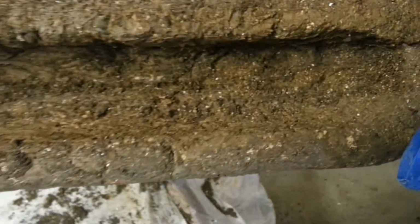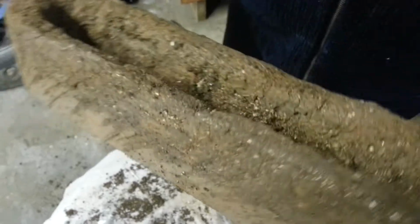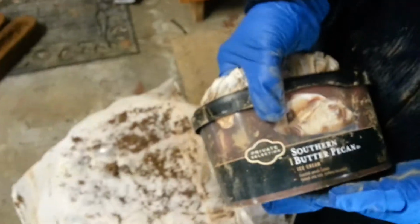It'll have to go back into a bag to sit for maybe another week, 2 weeks, since it's in the basement. But I'm going to leave it in there. But I think that looks pretty good. I'll put it down with this one.